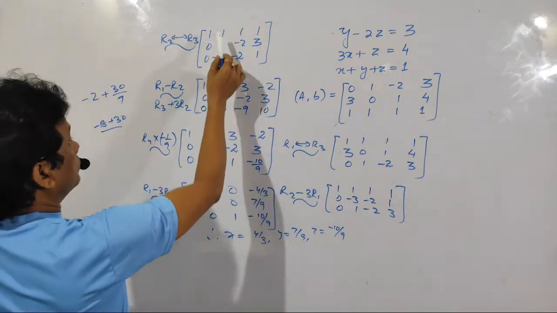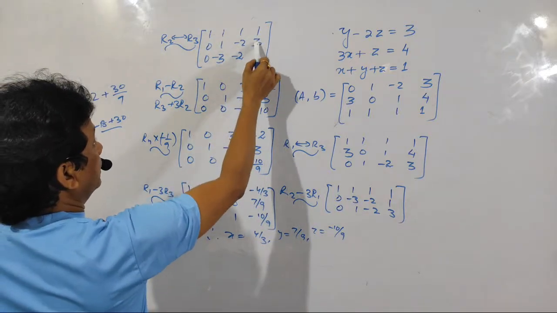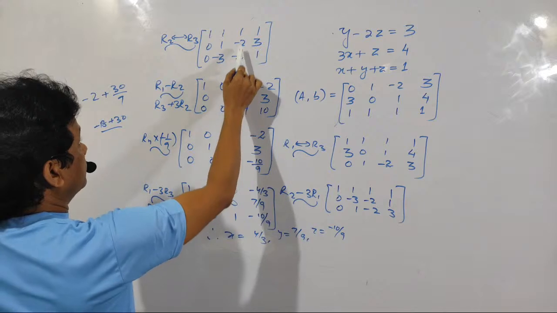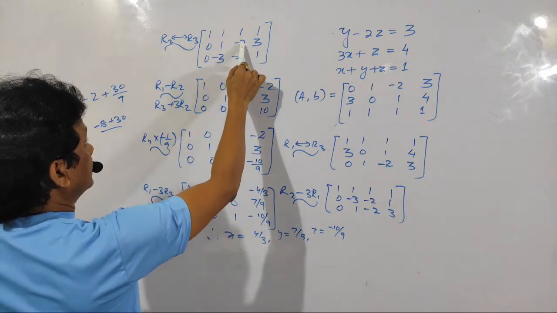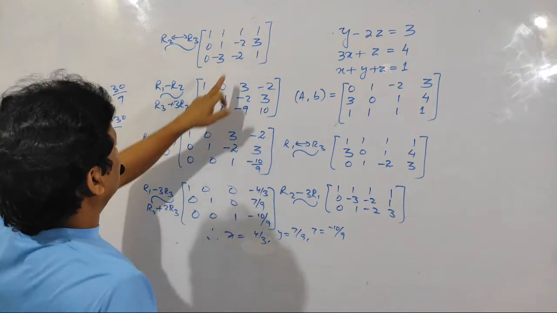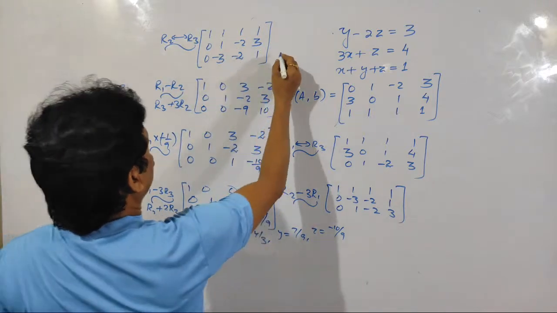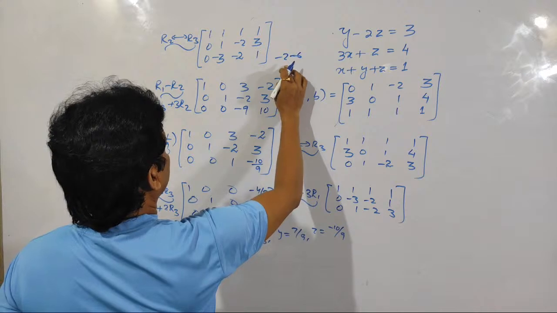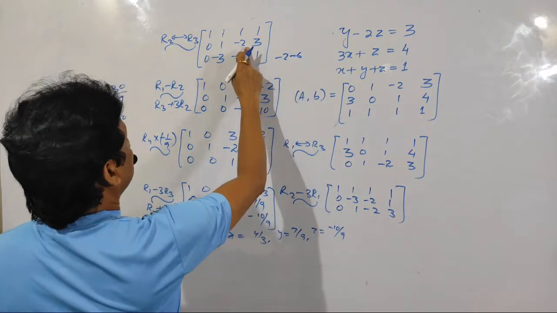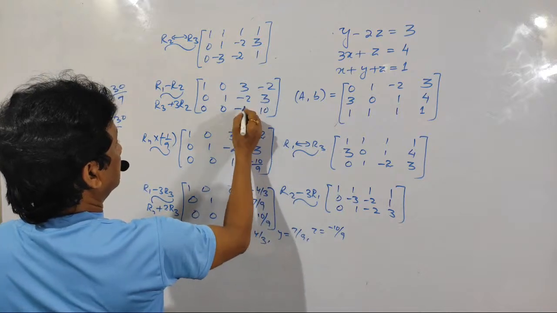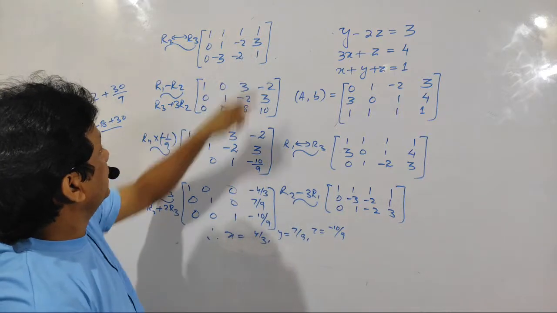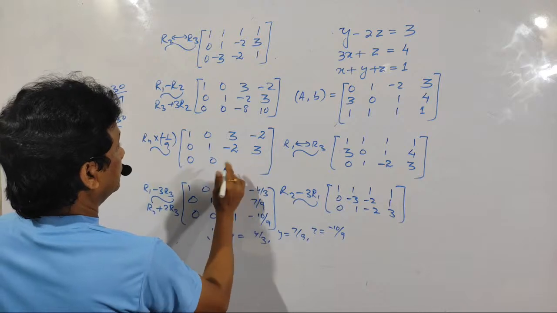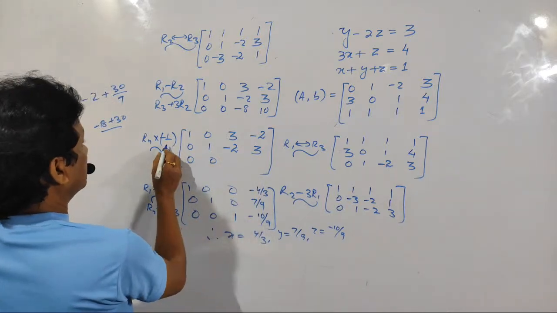Now 1 minus 1 is 0, 1 minus 3 is minus 2. Okay. Now this plus 3 times 3 is 6. Oh, here I have done a mistake. This plus 3 times means minus 2 minus 3 times 3, so it will be minus 8, sorry. And this plus 3 times 3 is 9, 9 plus 1, 10. So this one I have done a mistake. This should be minus 8. You should divide by minus 8.